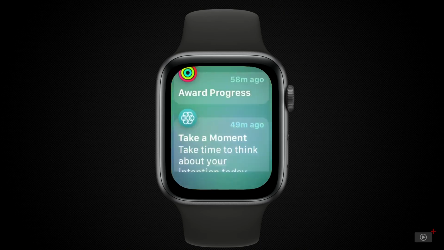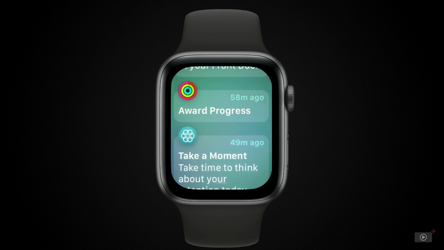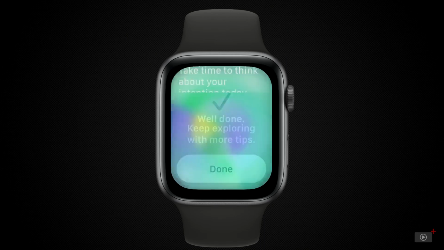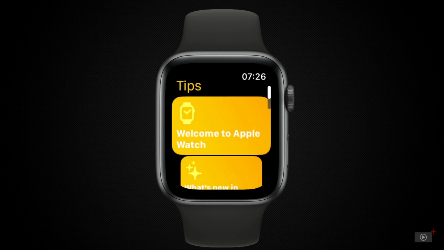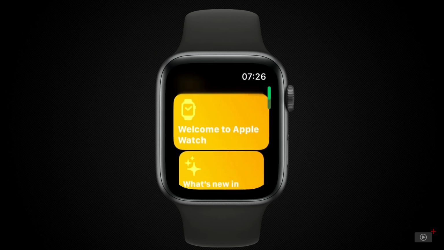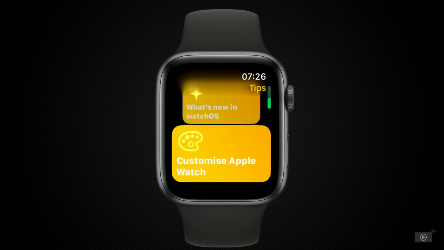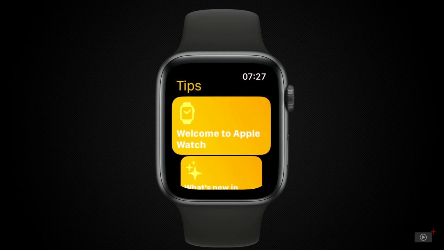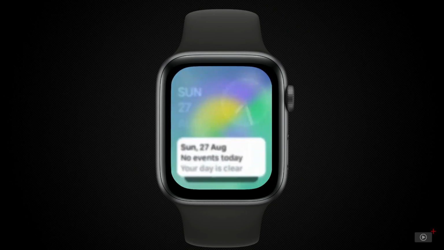And we've got a lovely screen view here of the notifications that overlays my current watch face. You can see the colour of that palette watch face rather than the standard black colour that it was before. Now I tap done and come back. Then to look at the different tip categories, just swipe on the digital crown to view them. It's certainly a lot faster and looks a lot better. Let's go back to the Smart Stack though.